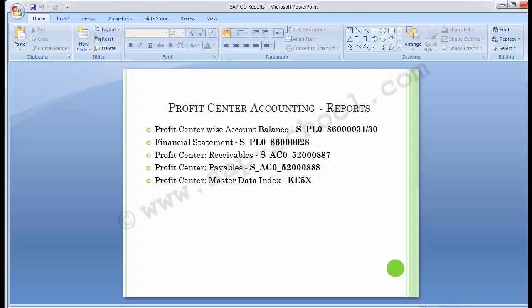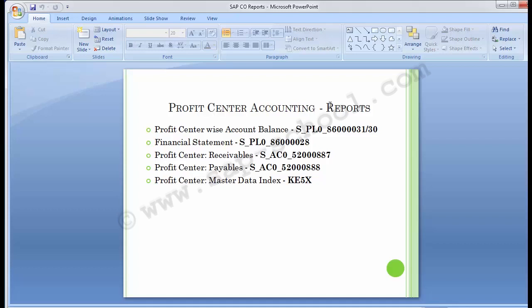If you have created that particular plant as a profit center, or otherwise that particular plant can be named as a business area, in that case you can select the business area in the report and get the trial balances or the bifurcation of sales for that plant, and how much the respective plants have contributed to the business revenue.